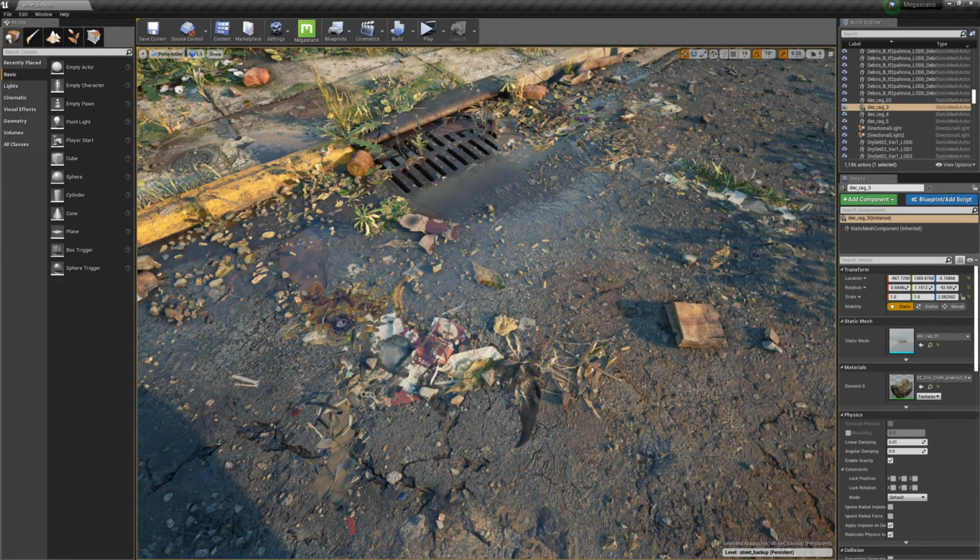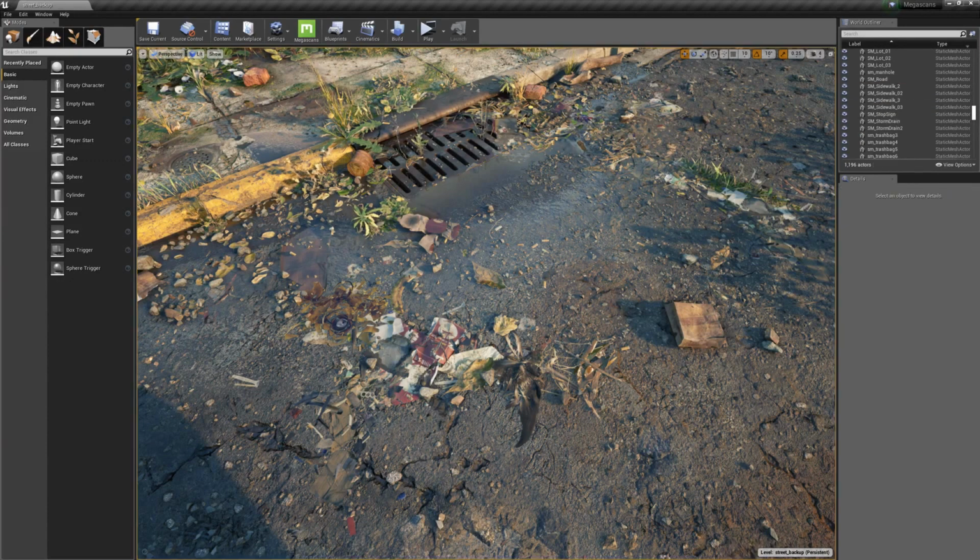But when I transitioned from props to environment art, I would still build some of the environments, like the sidewalk or the street. I would still be doing stuff like that. But a lot of my role was just assembling the scene. I was set dressing, and I had to have props to do that.